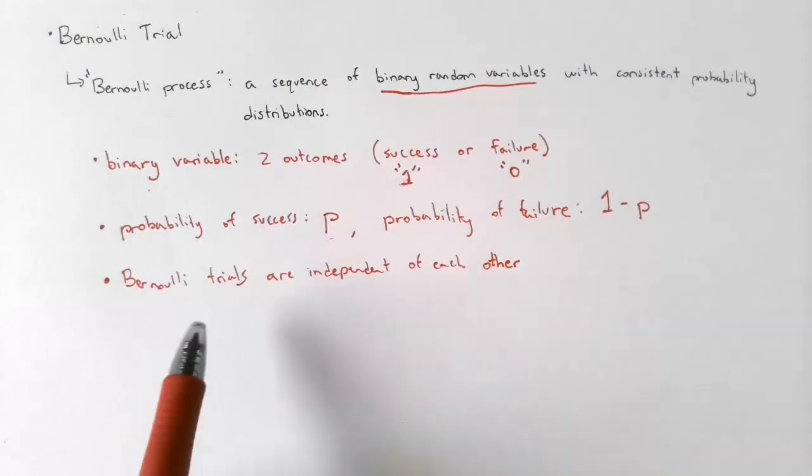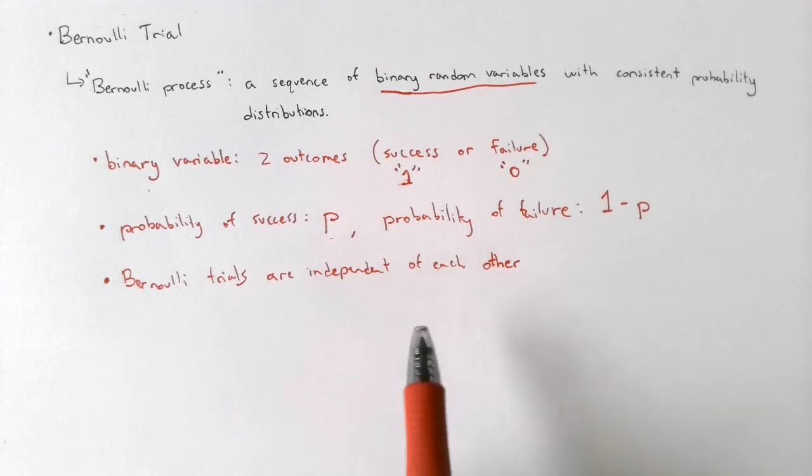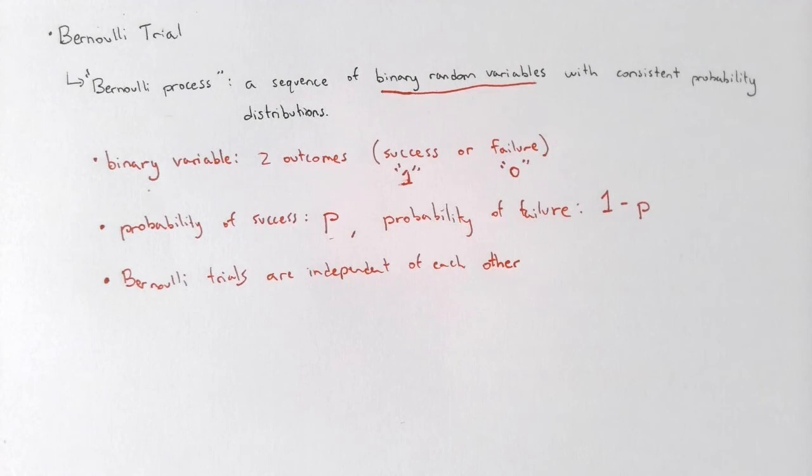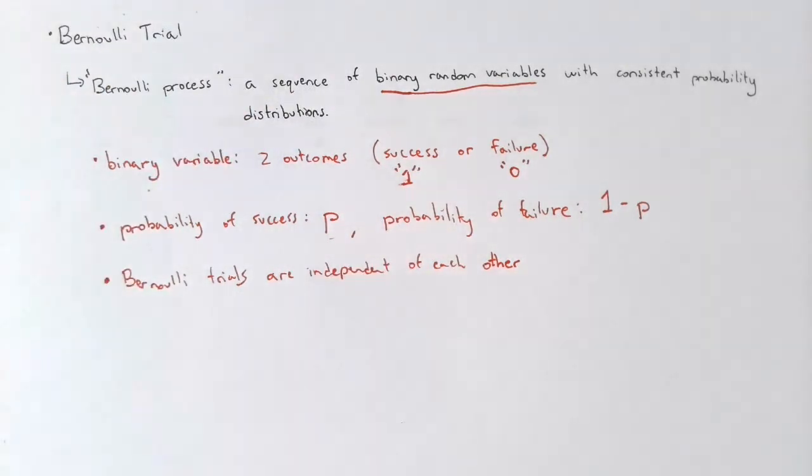So consider our coin flips as Bernoulli trials, then we can say that each coin flip is independent of the previous and the next coin flip, in that they will have exactly the same probability distribution. They're not going to affect each other, okay? So that means that P and 1 minus P are going to be constant throughout the entire experiment, right? Which we call a Bernoulli process, okay? I wanted to define those because I'm going to be using these terms to talk about the next distribution, right? Which is a binomial distribution.